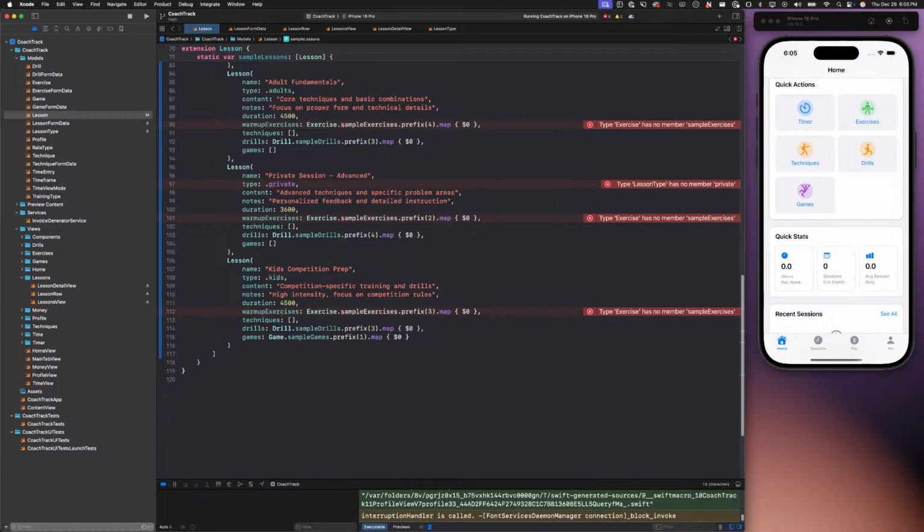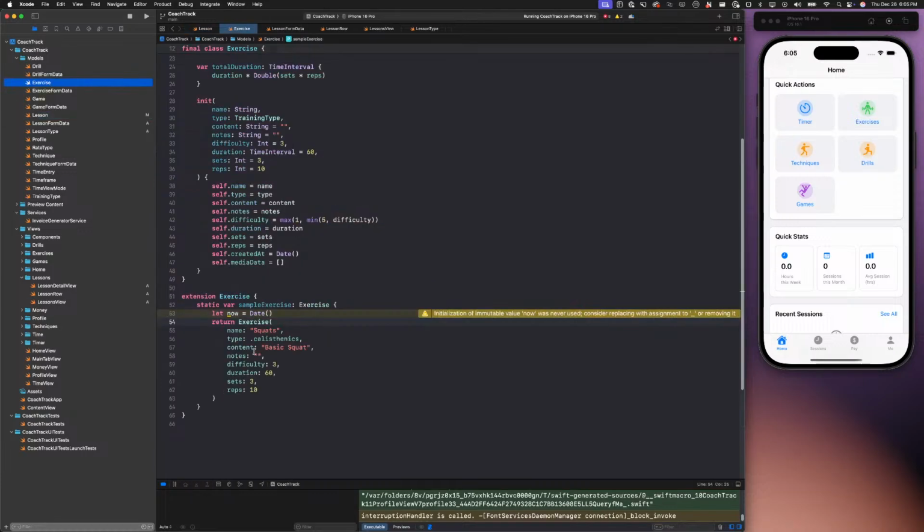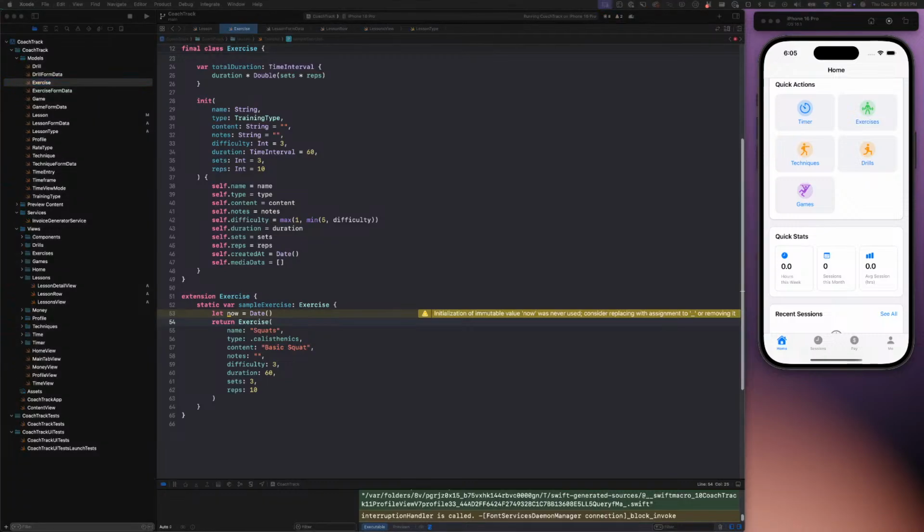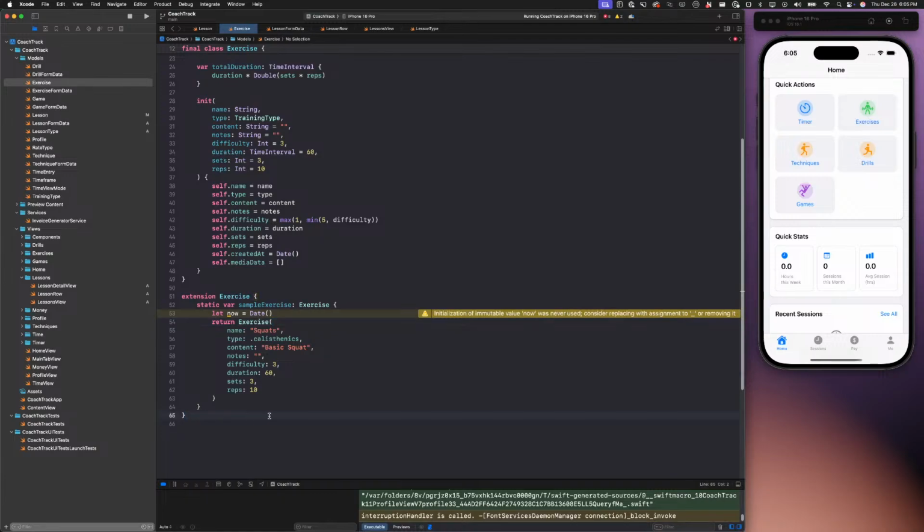It should. Okay, so let's go to our exercise. And so we should be able to get some sample exercises.